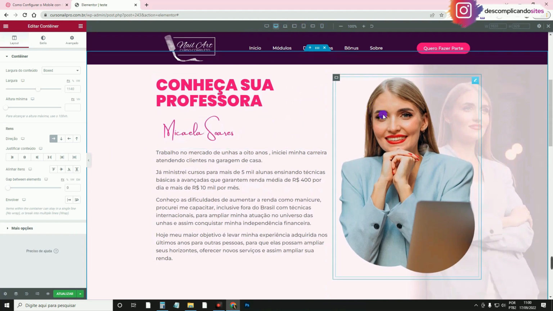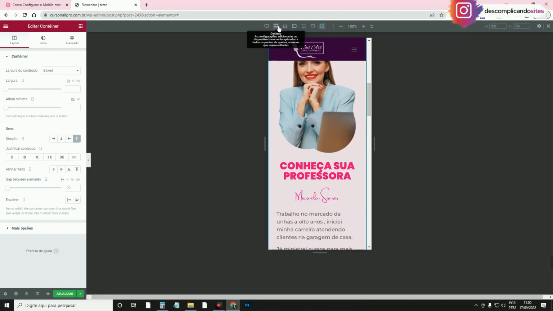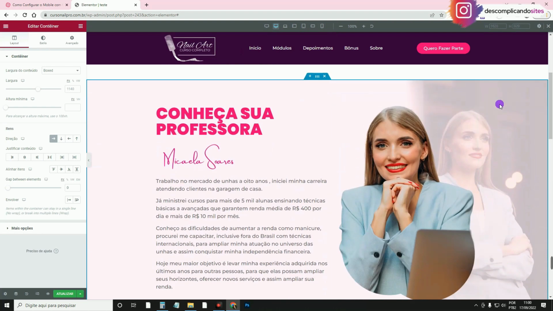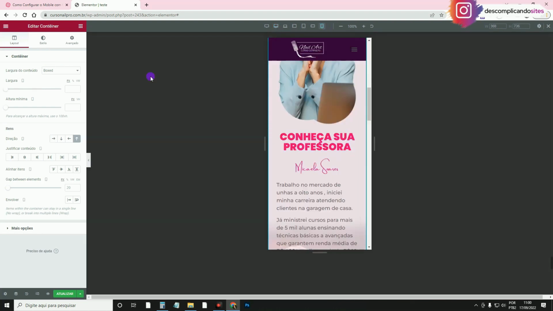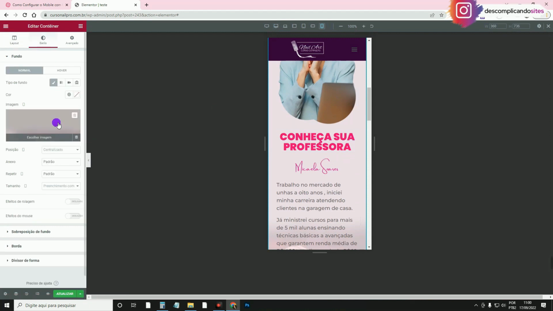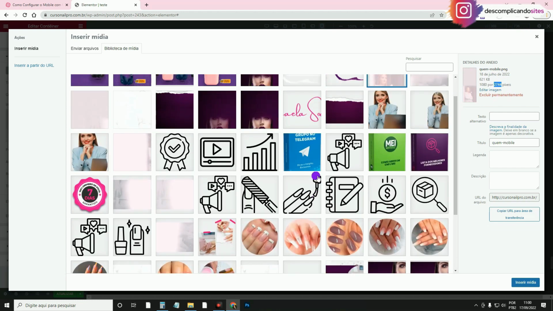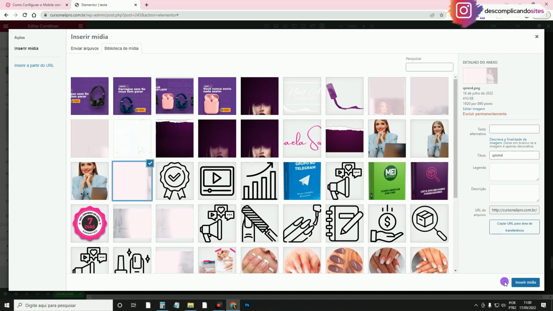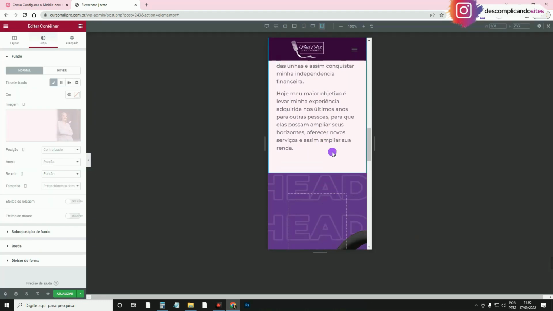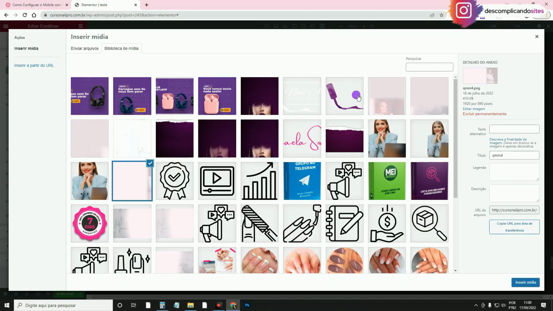Another thing, you see I've put a background image here. There's the woman on the side, and for mobile, you can come here in style, click here and upload another version for mobile, like I've put here. You see the woman is down here. So it was another version that I made with the image with a width of 1080, and the height, as this section was quite big, I made it 2700 high. Okay? Because if I put the image I used of the woman on the side, in this case this one, it wouldn't work. She wouldn't even appear here. See? So it has to be an adjusted image.